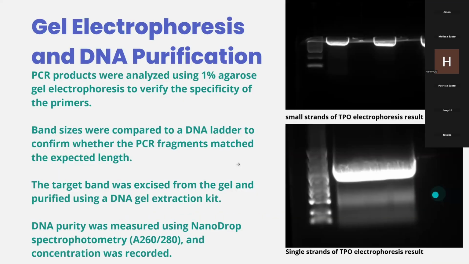Then this is gel electrophoresis and DNA purification. After the amplification, we ran a 1% agarose gel to ensure that what we did actually worked. As you can see, the target bands are clearly shown and are at the expected size, so that means it works. Then we purified it, filtering it back to its original form, and kept it as one of the main things we use.